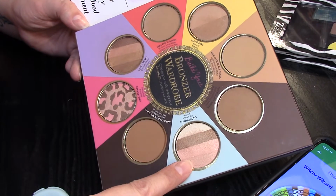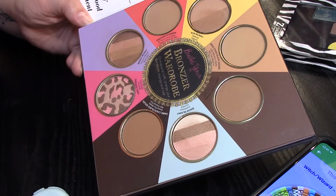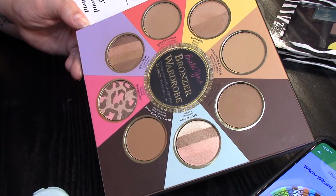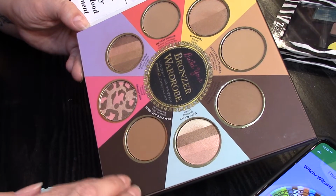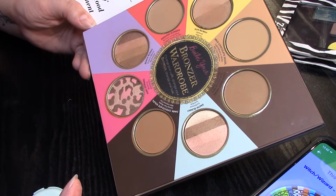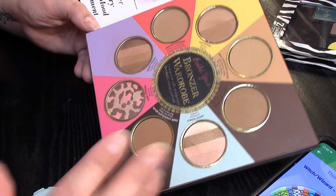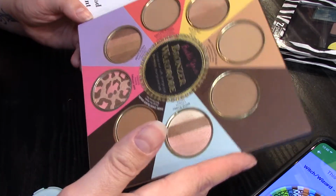Like you can see a swatch here, and maybe this and this. And that's pretty much it. I don't think I've swatched anything else or used anything else. So this thing is almost brand new. And these bronzers are really good. They are actually really, really good. And I would really like to play with them, especially the more luminizing ones. And then if I feel like something is not usable, maybe once I'm done using the ones that I like, I can get rid of it. Because I've had this for far too long.